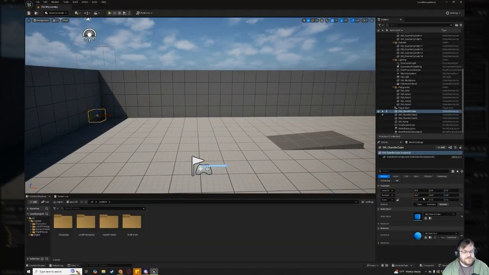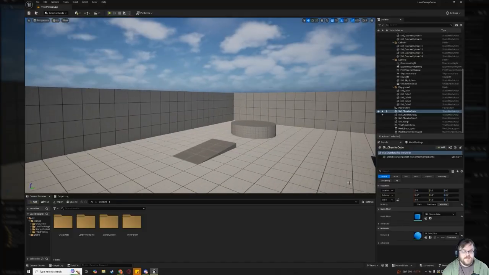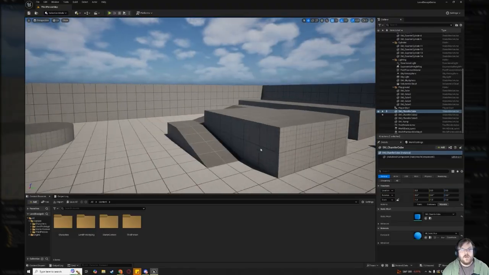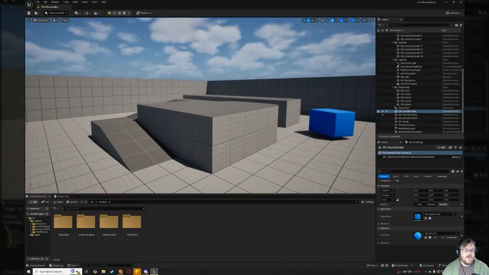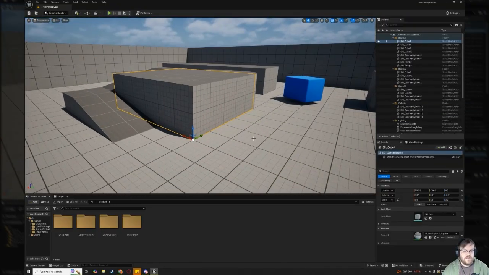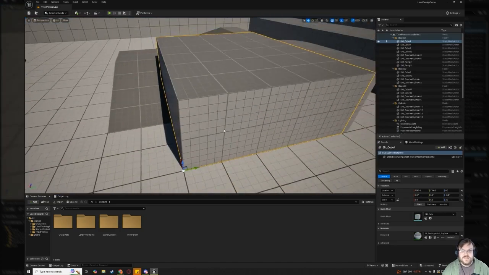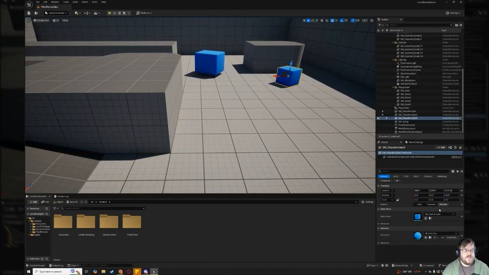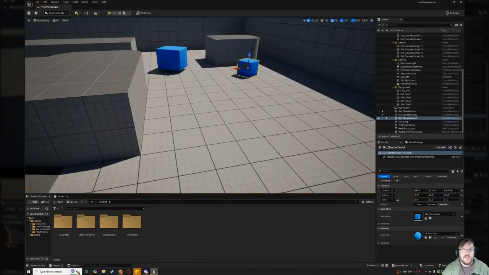Mobility is more of how the engine sees objects and how they can interact in the scene. If something is static, it does not move, and it can't be changed in game. So you use static objects for things like this block here. It's not going to move. It's a part of the scenery. But like these cubes, they're set to movable, so they can actually be moved around.